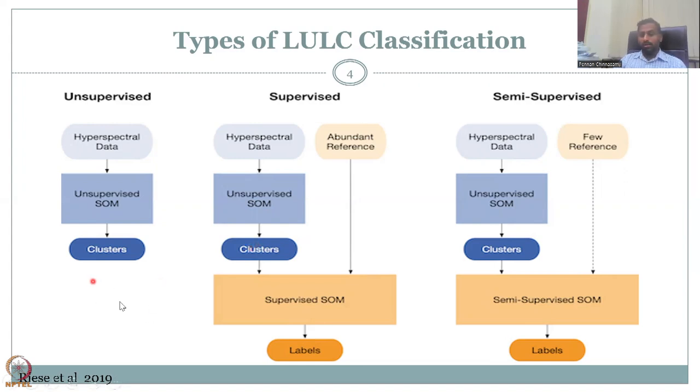In the supervised, you give abundant references. References are labels, you let the computer run and give you the clusters. Then you apply the labels or you apply the labels and then it runs it. Then you have a supervised classification with labels that is called supervised. In the first part, you don't know the labels. So you will have to figure out what the label is after the clustering. Here, the clustering comes with labels. In the semi-supervised, few references are there. So half of the labels are being populated, whereas half are not populated. There'll be some errors. So this may be full of errors. This may be least of errors. This is the least least of errors, because it is all with labels. It is more expensive.